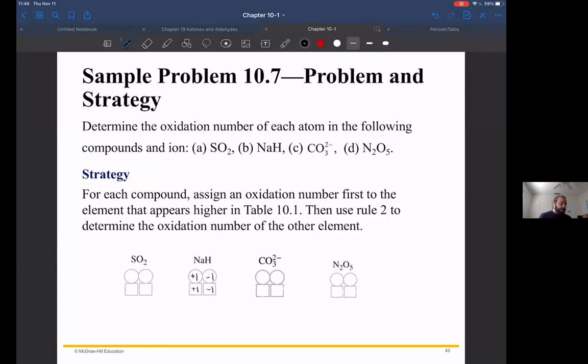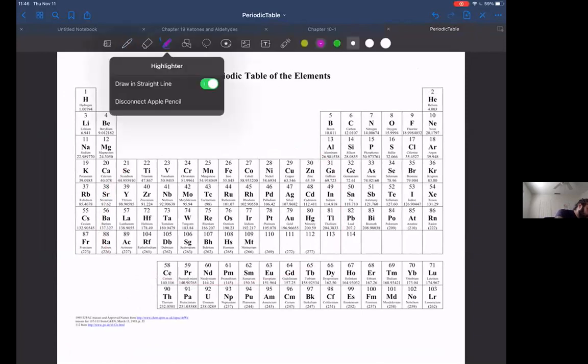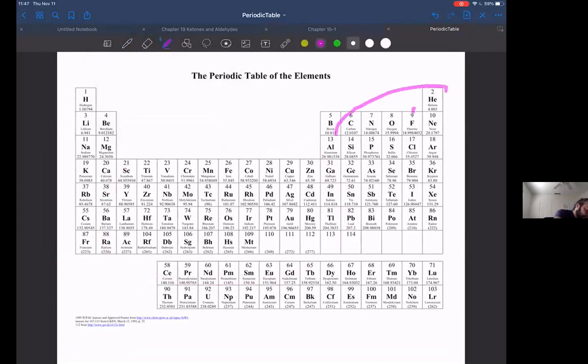So the next rule: nothing is in the elemental form, right? So nothing applies to rule 1. There are actually no monatomic ions here. These are all covalent compounds, right? Remember, how can I tell if it's a covalent compound? Where are both elements in a covalent compound going to live? They're both going to live on this side of the periodic table. Right? These are the non-metals. So if I have a compound with sulfur and oxygen, or carbon and oxygen, those are covalent compounds.